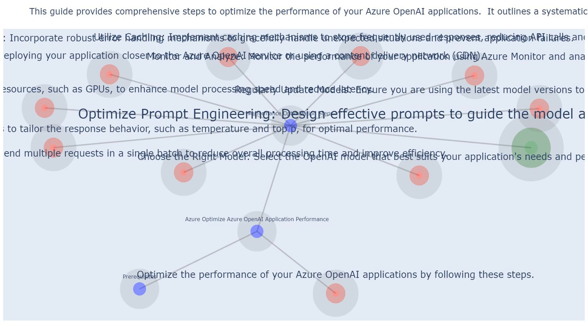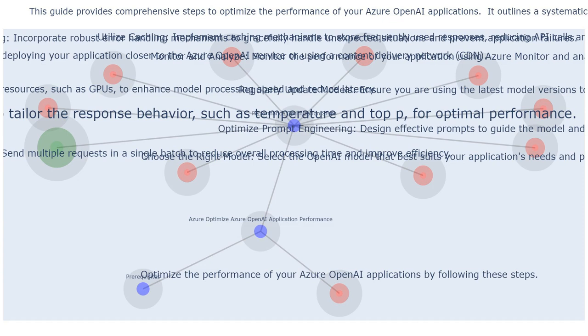Craft effective prompts to guide the model and reduce ambiguity, improving response quality and speed. Well-structured prompts clearly define the task or question for the AI, minimizing the potential for misinterpretations or incorrect responses. For instance, providing context or background information can significantly enhance the model's understanding and improve the accuracy of its outputs.